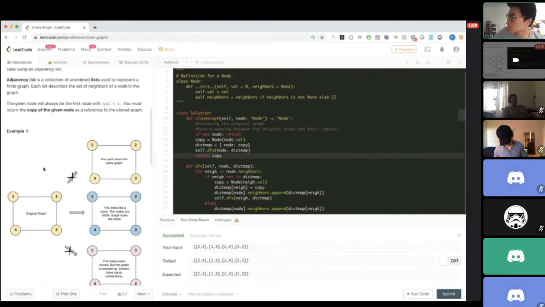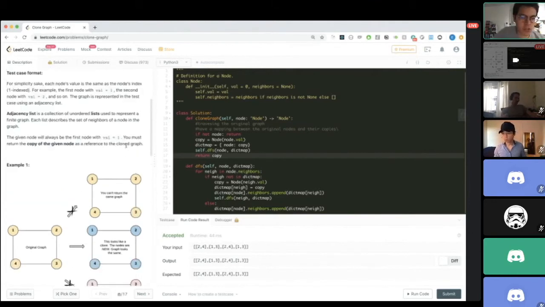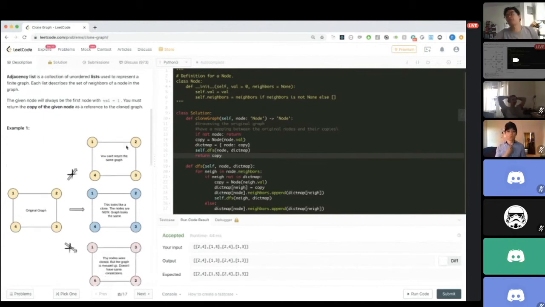Yeah, to simplify it, let's say we have a graph. Let's say we're building a social network, and each node is a person, and each person has values associated with them. Let's say it's a very simple value, an ID. If you look at this original graph example, let's say we have a group of 4, and I'm number 1.